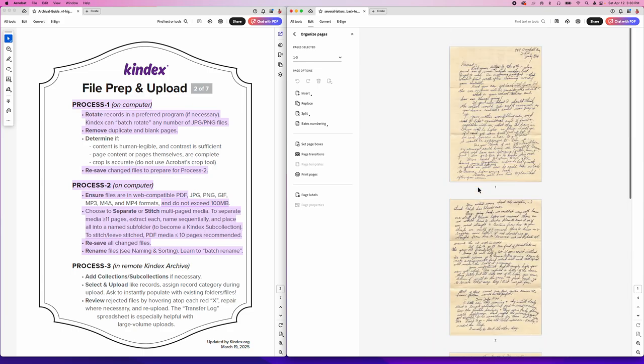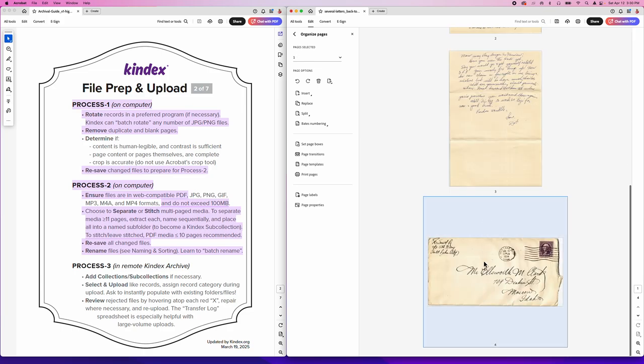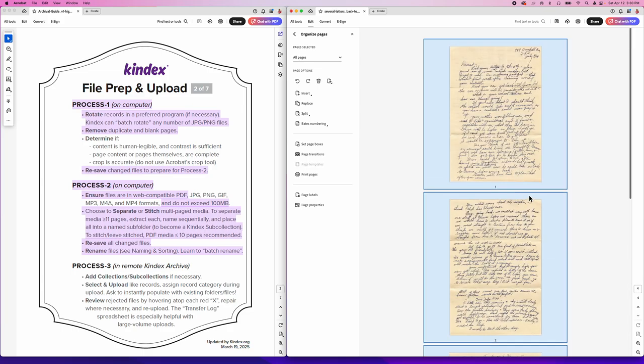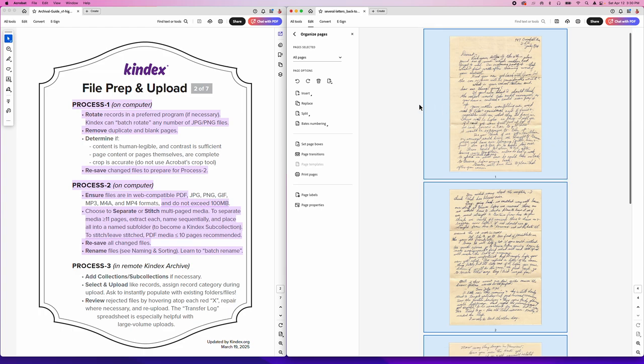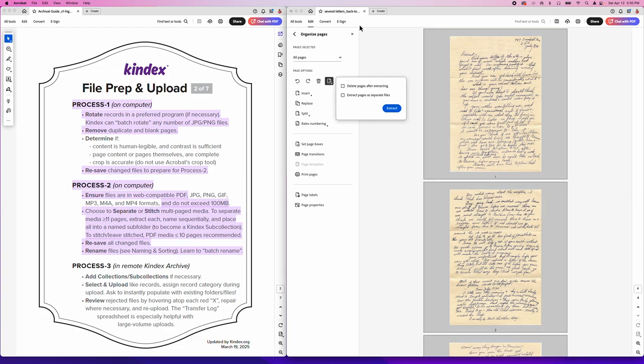So I'm going to go ahead and click at the top, Shift click at the bottom, and then all of them in between are highlighted. And then I can go ahead and say extract again. Now in this case, because I've already extracted everything from this page, I could just save over the top of this file, or save it as a different name. So I'm going to go ahead and say, let's not do that.